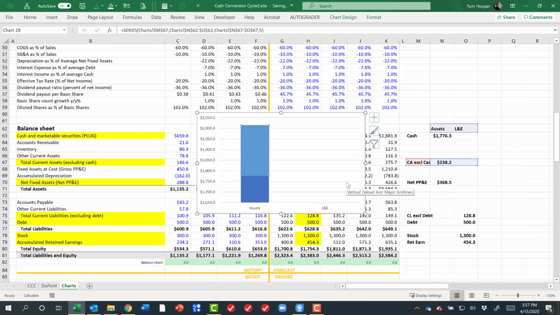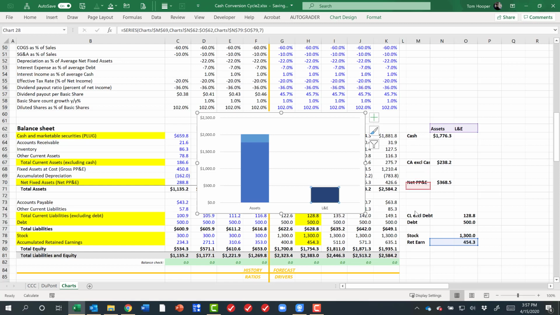So to get around on those, I'm going to click on the first series and then use the control up arrow to move these boxes around. And you can see every time I hit control up or control down, it moves me from one series to the next. So if I want to come down here and move that series down here, now instead of looking at those blank cells, the final series is looking at retained earnings.